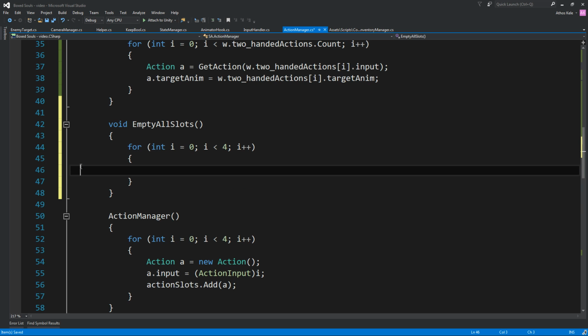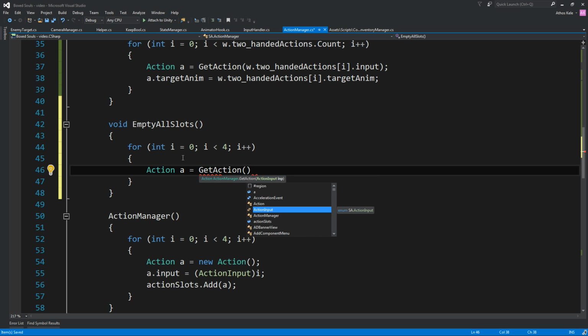I just want to get my previous actions. So that will be action A, get action, and that will be action input.